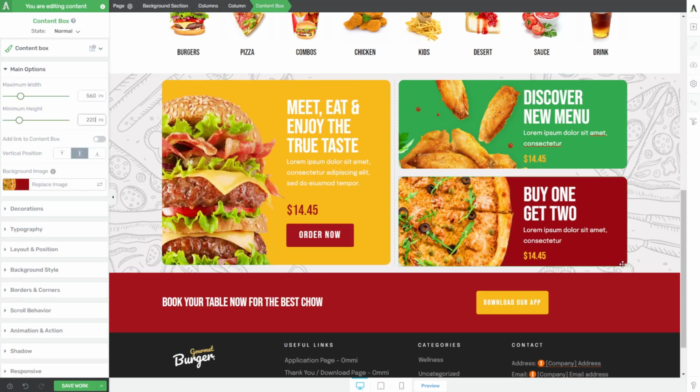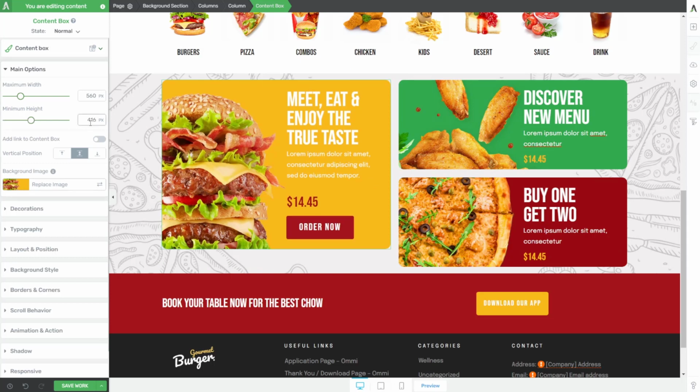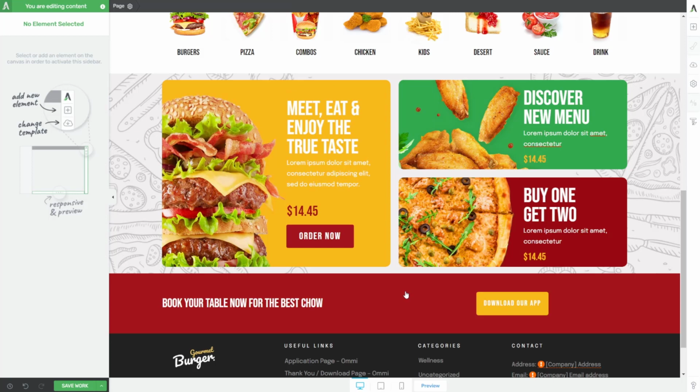I'll set a minimum height here of 220. I'll set a minimum height here of 220. And so that's 220 and 220 is 440 plus 20, so 460. So the minimum height on this needs to be 460. Now they're perfectly equal. See, simple math, right? That's kind of the trick. This one is 220, this one's 220. I know I have 20 in the middle. There you go. That looks good.